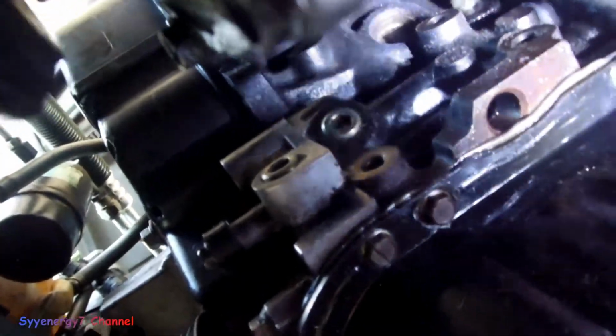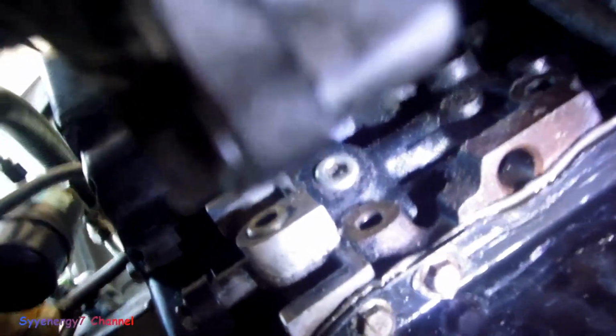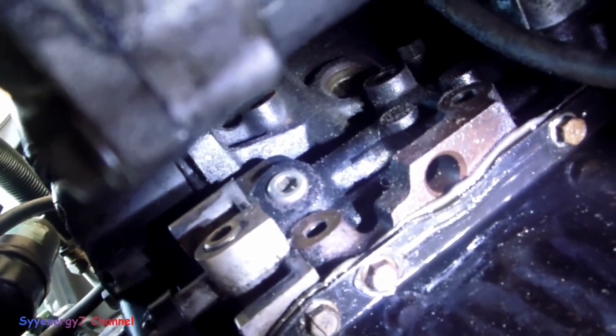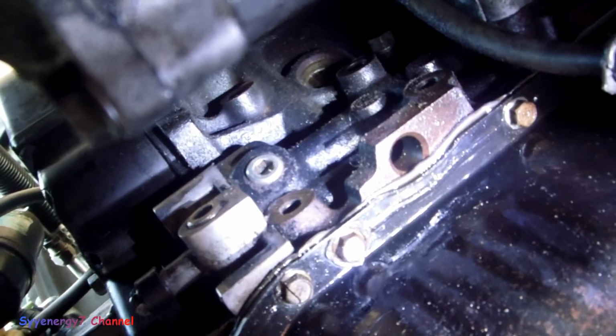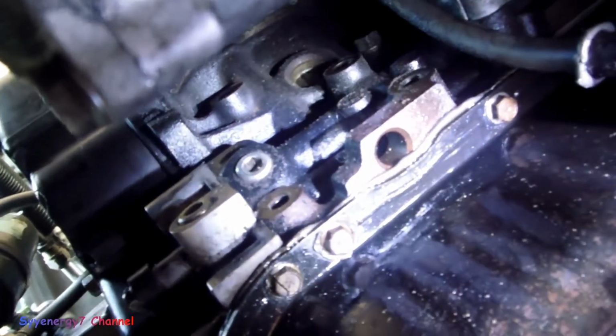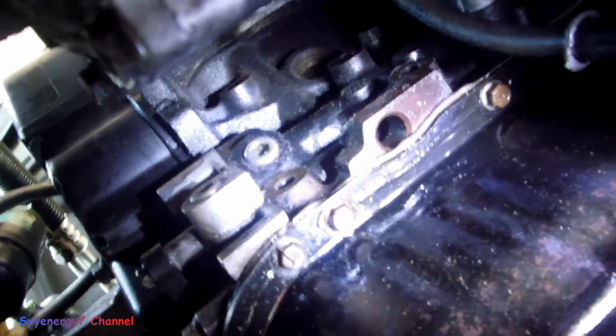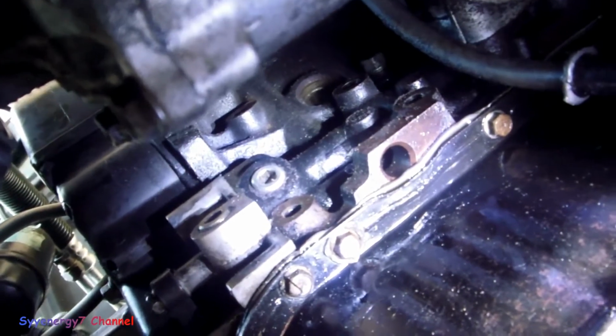Anyway, so my oil leak was right up in that area there. Probably where one of those Allen bolts is or something. It's maybe not actually coming from there, but it's probably the gasket between the oil pump. I think that goes on the front of the engine there. I think that's the oil pump itself. So anyway, pretty sure it's the oil pump without looking it up. That is not getting fixed, so we'll just leave it alone.